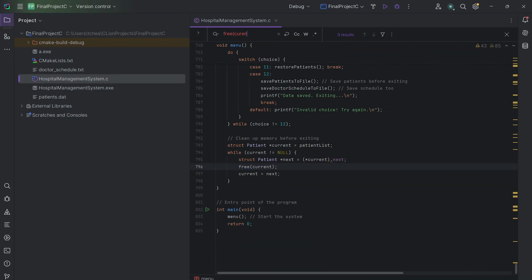From the linked list foundation to the robust reporting features, every component reflects three core principles. First of all, memory safety through careful allocation and free. Second, data integrity via comprehensive validation. Third of all, operational visibility through automated reporting. And overall, the menu function ties everything together, providing controlled access to all features.